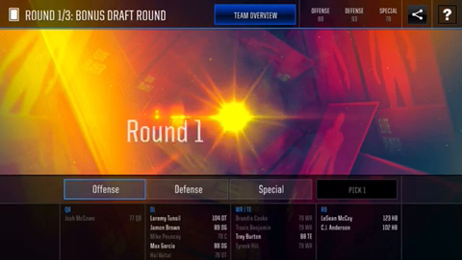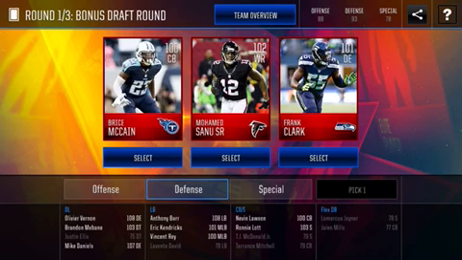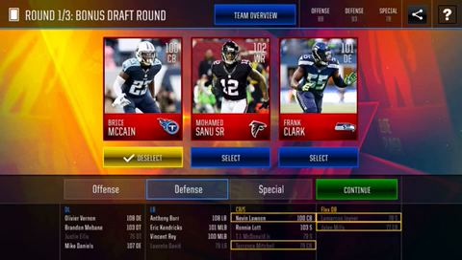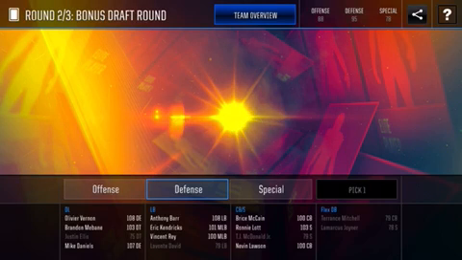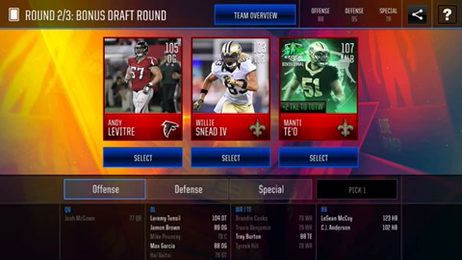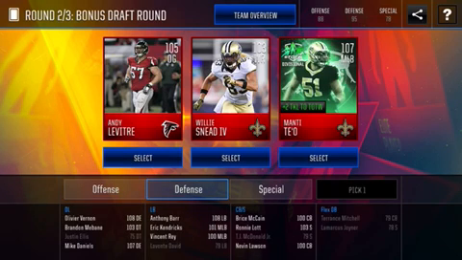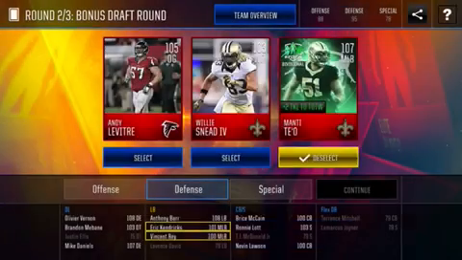Bonus round, round 1. Nothing special. Not any defensive ends. So I'll go with another cornerback. Round 2. Not that good. This middle linebacker is better than the 2 that I have. Or I could go with an offensive guard. Either way, I'm going to waste a pick. But just to help my defense out, I will select this middle linebacker and take out Vincent Ray.